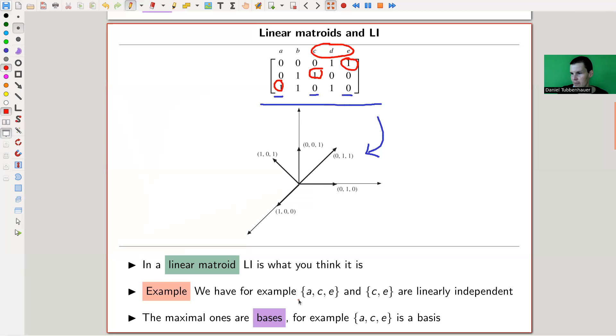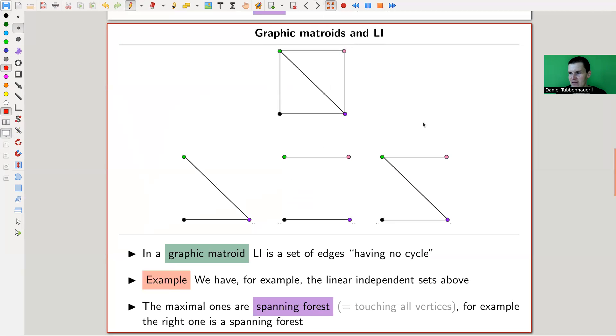Because only this one from my previous example is really a basis. The other one is not. There's a missing vector. Because the basis is the maximum one and you could still add a vector to the other. But note here that we could also just do it using linear independent sets and get a bit of a richer structure. We can somehow get more sets to play around. It's more structure in some sense to play around.